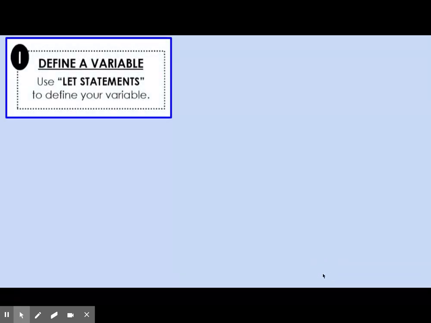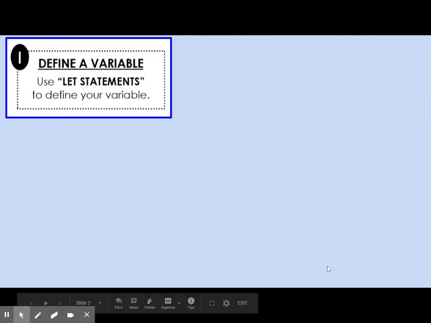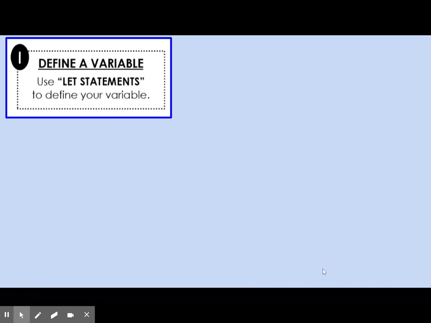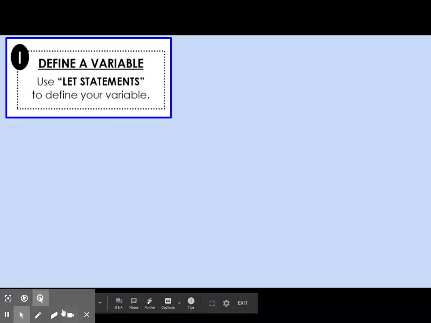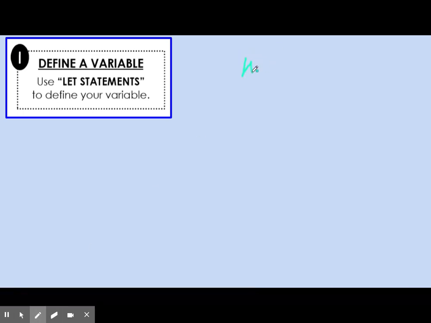All right, there's three steps I like to follow when solving word problems. Step one, I define the variable, and I always call that a let statement. Let x equal something in the problem. Let y equal something in the problem. You can choose any letter you'd like. A lot of times I like to choose a letter that makes sense in the problem. If I have somebody in the problem named Mary, I might use M for Mary. If I have dimes and nickels, I might use D, I might use N. So you can use any variable you would like in your problem.